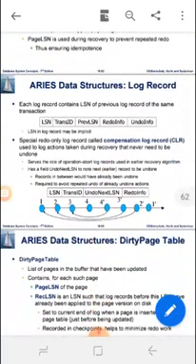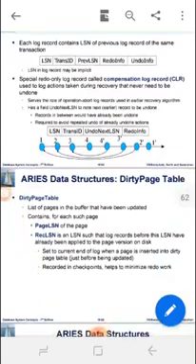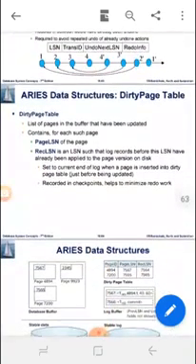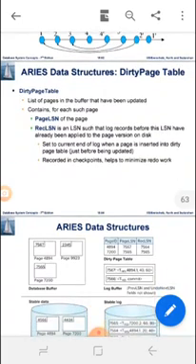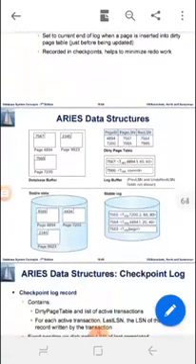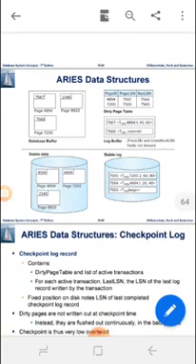In the log record structure, first one is the LSN, log sequence number, then transaction ID, then previous log sequence number, redo information, undo information. Here is how the transactions' LSNs work. Next, the dirty page table is the list of pages in the buffer that have been updated, and it contains for each page the page LSN of the page. For example, if page 4894 is stored with 7567, the page ID, page LSN and recovery LSN are stored.